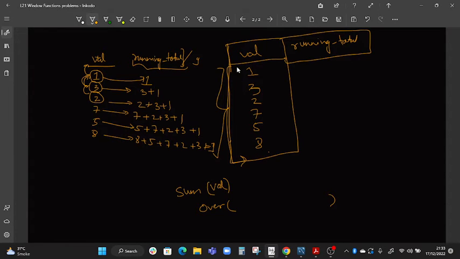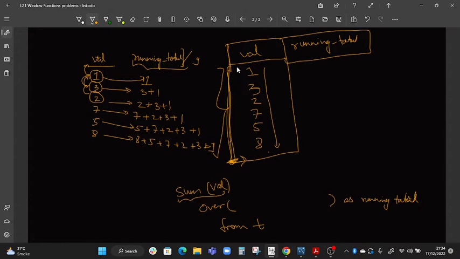But if you just run this, as running total from, let's say this table name was T. If you don't write anything in over, that means your entire table is taken as one partition, and then you are doing sum of value. So it is going to sum all the values.